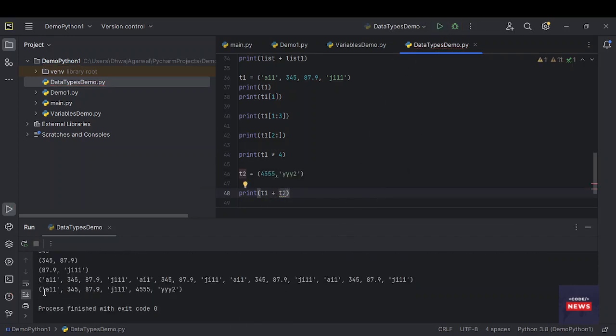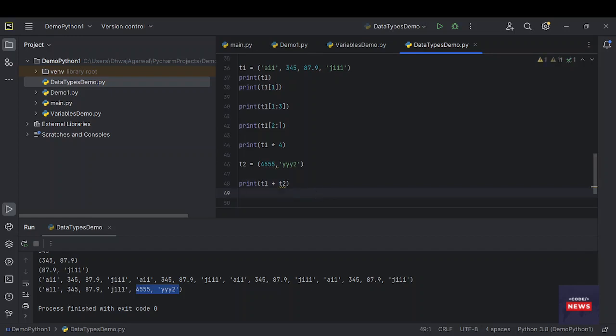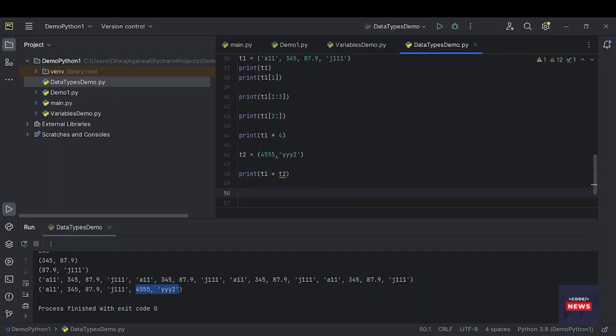You see T1 and T2 is printed. This is the first tuple, this is the second tuple. Is it clear? Now let's prove our differences between list and tuple.